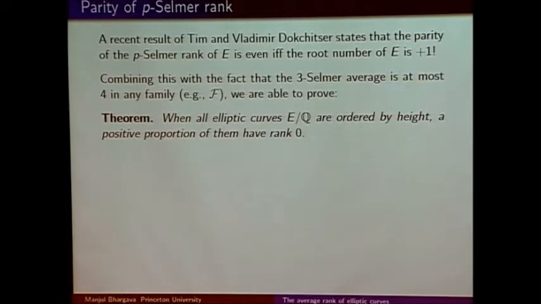Right, the reason is because, well, before we were saying the worst case scenario is that you have a bunch of 3s and then a 9. But you can't have a bunch of 3s and then a 9 because of the parity: there, you have too many odd ranks and too few even ranks of 3-Selmer parity. So you have to have some 1s in there that come as 3-Selmer group sizes. And so those curves have to have rank 0.